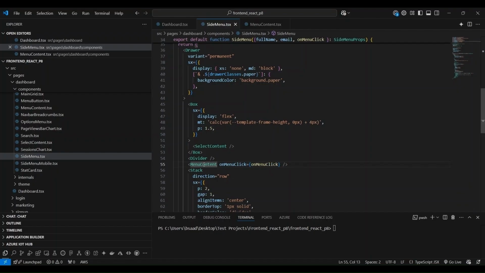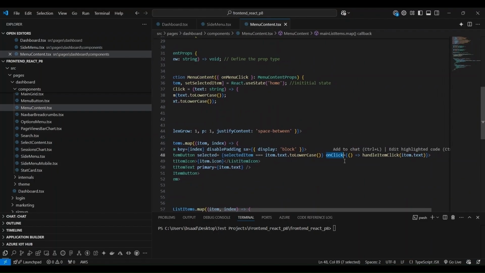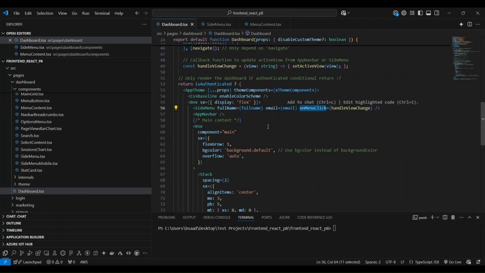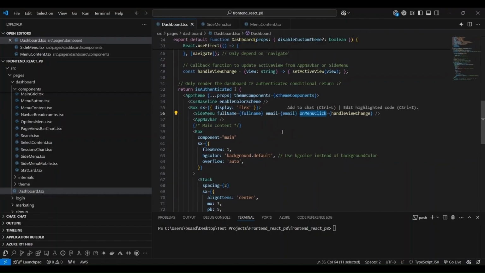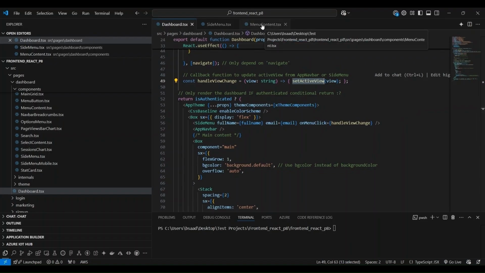And if we go inside the MenuContent, then we are calling this handler here, which will result in calling this handler in dashboard and resulting in the change of activeView state. So dashboard will know which particular menu item has been selected in MenuContent.